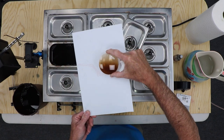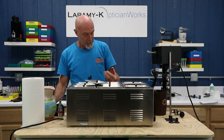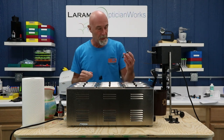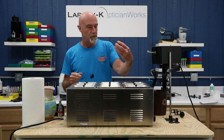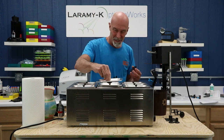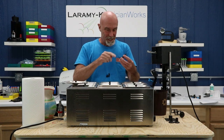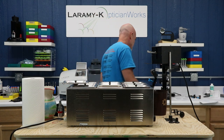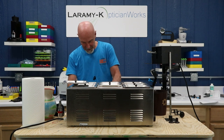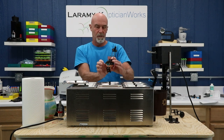It's a gradient tint. Next up is going to be our double gradient tint, and that is where it is a solid dark color on top and another color at the bottom. So what we're gonna do in this case, I'm gonna make it the Hunter's Special, which is something that I just completely made up, and we are going to do our brown at the top, and we're gonna put a little yellow at the bottom. Let me get my holder back here.